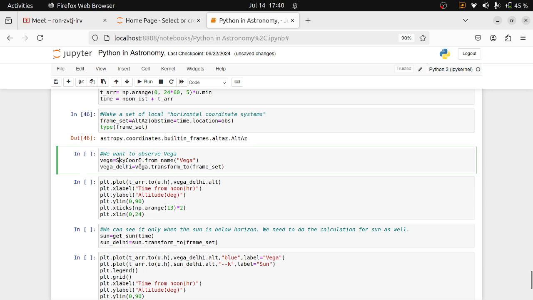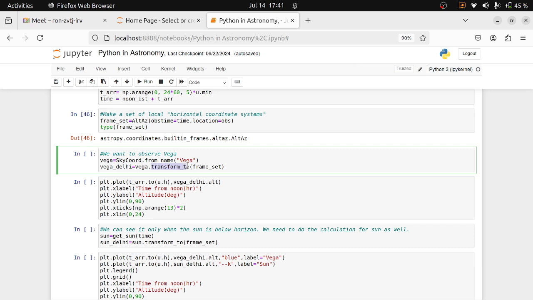And now I do it again. So SkyCoord, I call SkyCoord, I give it a name, Vega, and there you go. It just returns the Vega coordinates, and this is beauty. I make an object called Vega Delhi, which is the coordinates of Vega with reference to the local coordinate system in Delhi, and the command is simply transform_to.